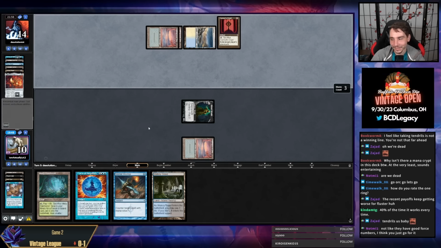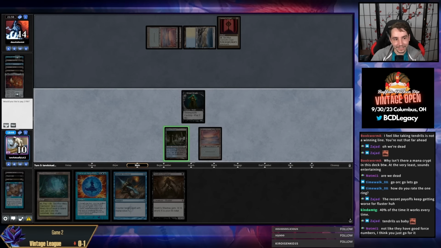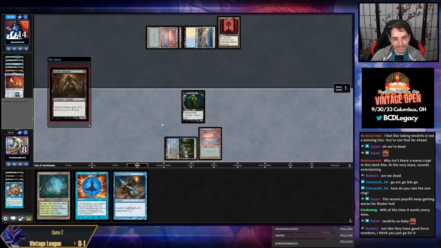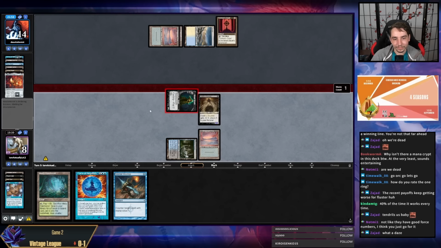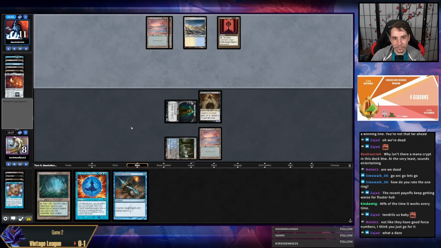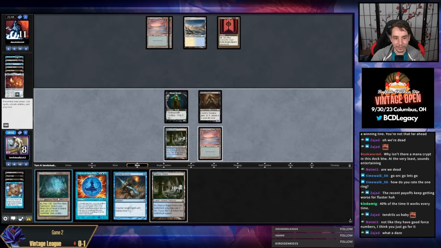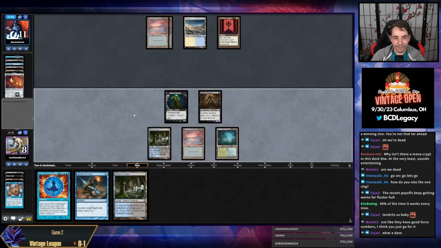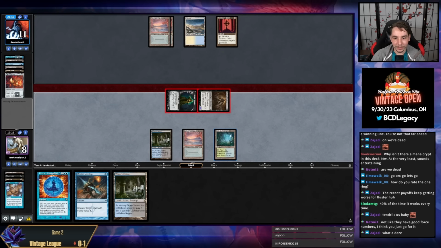Sick four drop. Oh, man. Nice. Lethal next turn because I have three extra damage off this. It sure is. All right, now my deck's looking good. Now my deck is doing it. They did probably bring in Swords to Plowshares for what it's worth. Well, I almost ran out of Watery Graves there because we switched.